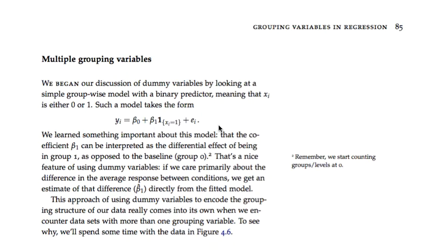To do that, let's review the very simple case from the beginning of this chapter: a simple groupwise model with a single binary predictor, where category labels xi for the i-th case are either 0 or 1. That model takes this form where the response for the i-th case is the baseline plus the offset times the dummy variable. When xi equals 1, this dummy variable is active and we have the offset added in. When xi equals 0, this dummy variable is 0 and this whole thing drops out. We're left with just the baseline. That's a nice feature of the dummy variable approach. If what you're interested in is the differences between conditions, then this beta 1 coefficient gets you exactly the numerical magnitude of that difference.